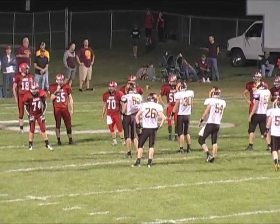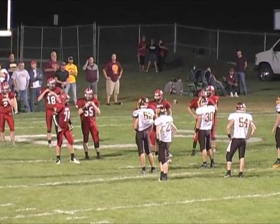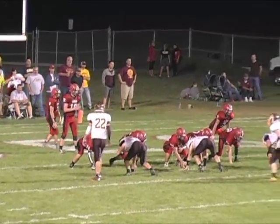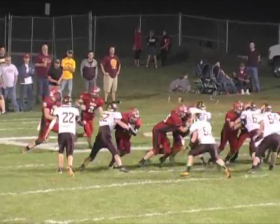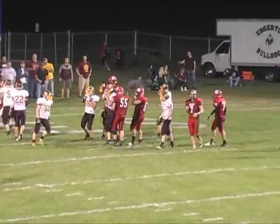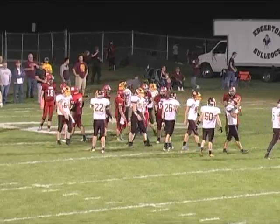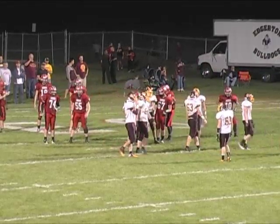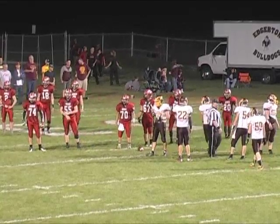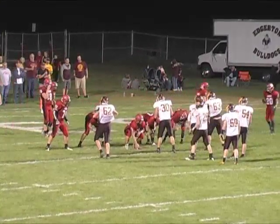Now they're only going to say he went to the 3, so it'll be second and 12 now for the Aces. Again, handing it off. And again, not much there. He might have made it back out to the 5-yard line. So Fuller can't make anything happen twice in a row now here. Third and 11. They get back out to the 4-yard line on that play.